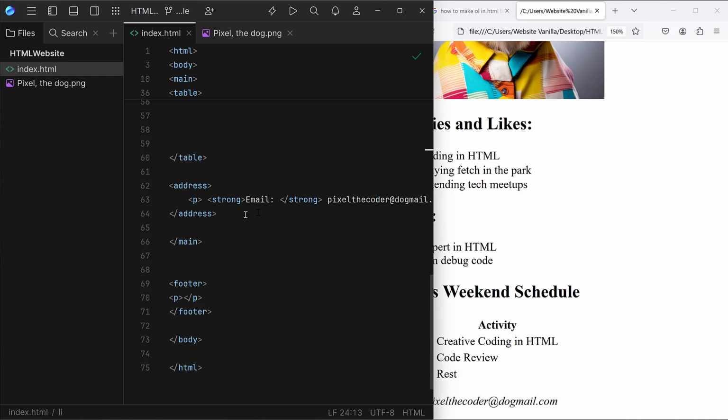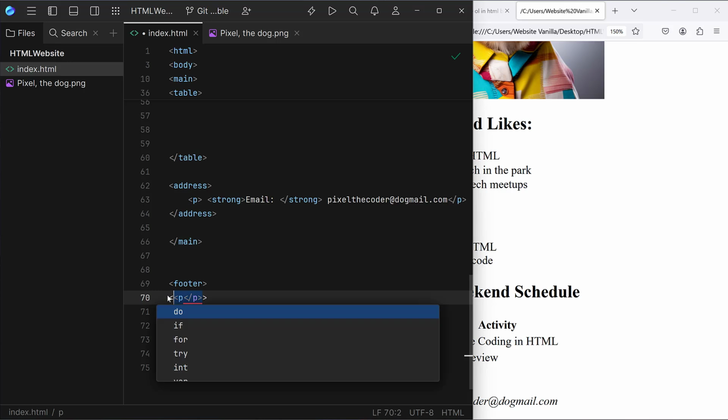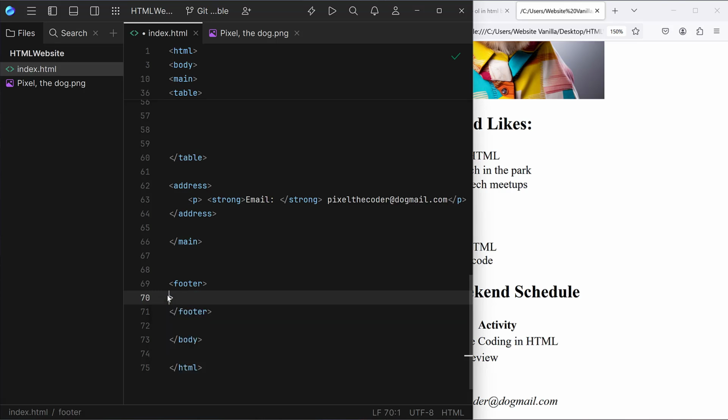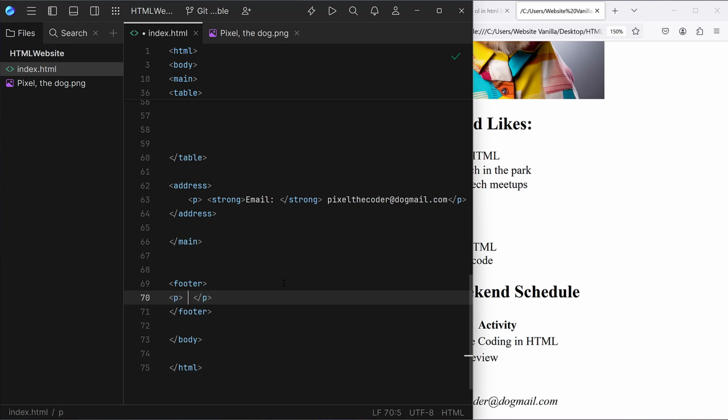And maybe the last thing I want to show you is how to create a link. So how to create a link, I can say in the footer here, I can write two things. Another P. I can write what is called a copyright, like when it was made.